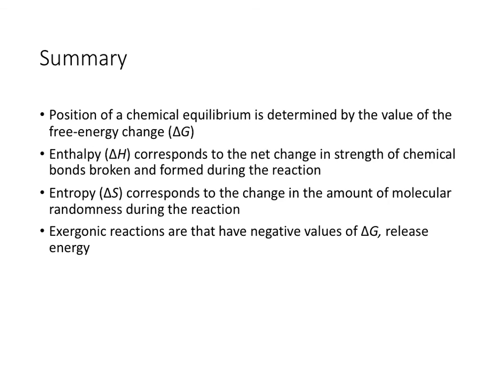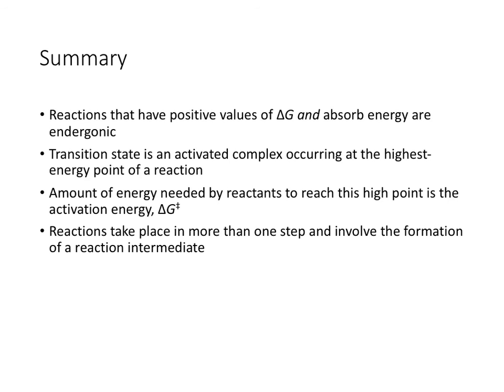And enthalpy refers to the net change in the strength of chemical bonds broken and formed, and entropy corresponds to the change in molecular randomness. Exergonic or spontaneous reactions have negative values of delta G. Reactions that are endergonic or have positive values of delta G are non-spontaneous. Then we also looked at energy diagrams, which describe the energy changes as a reaction proceeds. And the transition state is an activated complex occurring at the highest points, at the hills in the energy diagram.